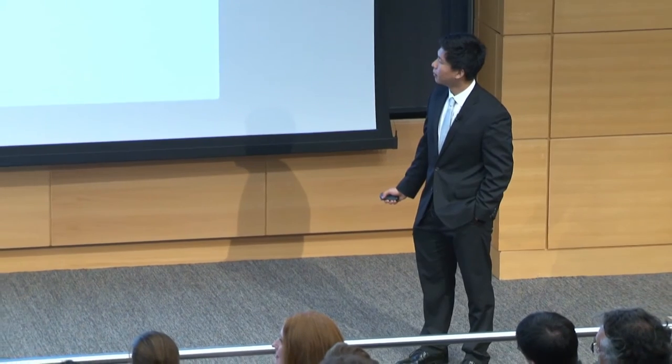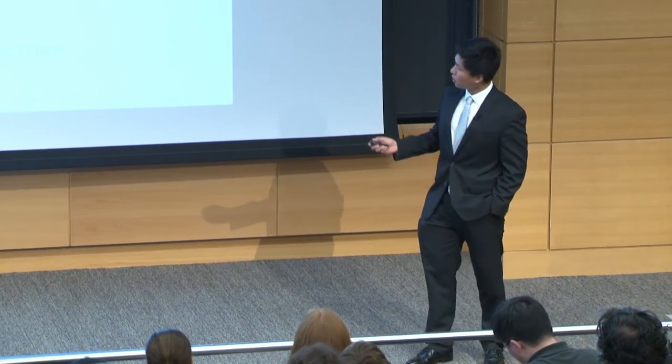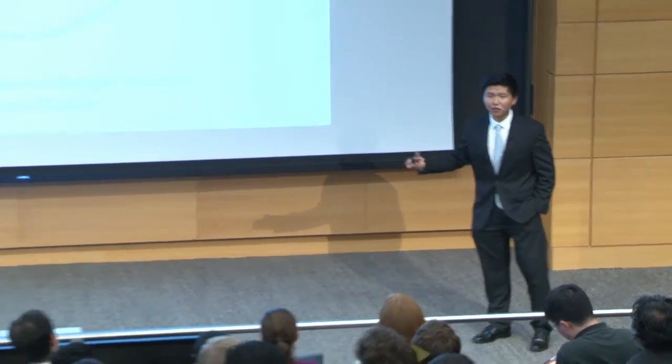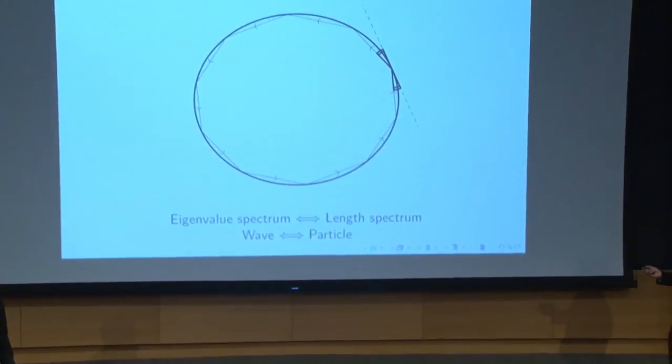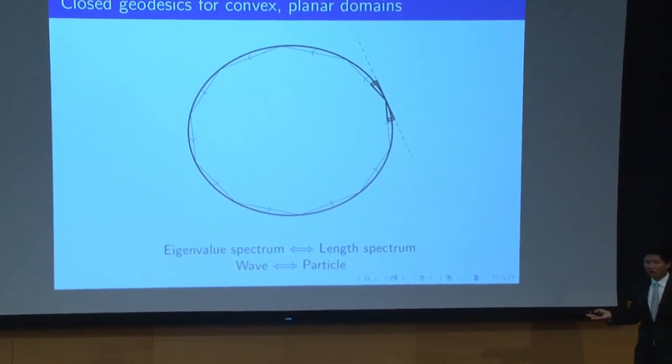So the duality that you talked about between the eigenvalue spectrum and the length spectrum, for what shapes does it hold? Is it only for convex smooth shapes or more generally? So the thing is, this length spectrum depends on the definition of a geodesic, right? And the closed geodesic is only well-defined if you need your boundary to be smooth, right? Otherwise, you can't always reflect. And you need it to be convex in order to return. You can imagine if it's not convex, sometimes it won't return back. And so, to answer your question, yes, this is only in the case of this convex planar domain, which is why it's such a focus of study for Kac's question, because we can tackle it using this tool, the closed geodesic.